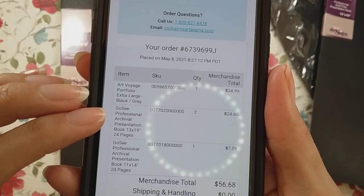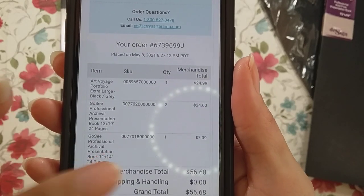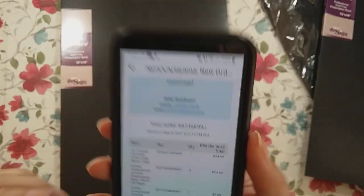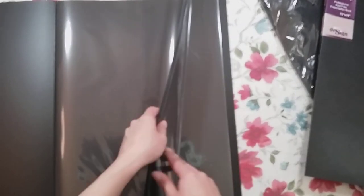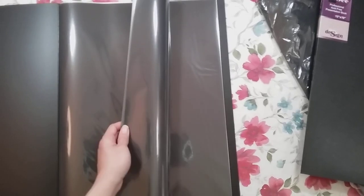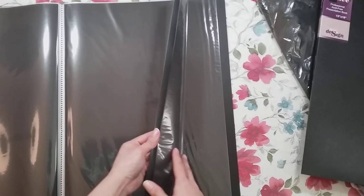Is it focusing? So for the 13 by 19, for two of them I paid $24.60, so these were both just $12.30 at the sale. When I got this and I looked, they're no longer $12.30. I think they're like 19 something now. You just have to look out for sales, and you could get these things for really cheap.